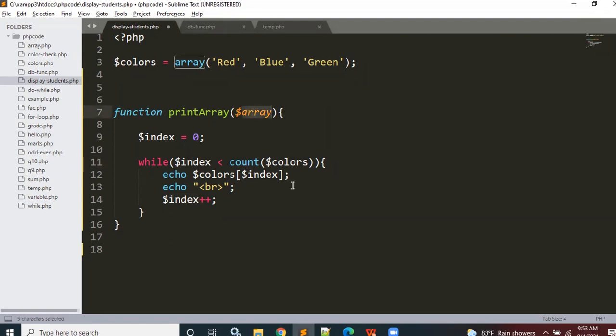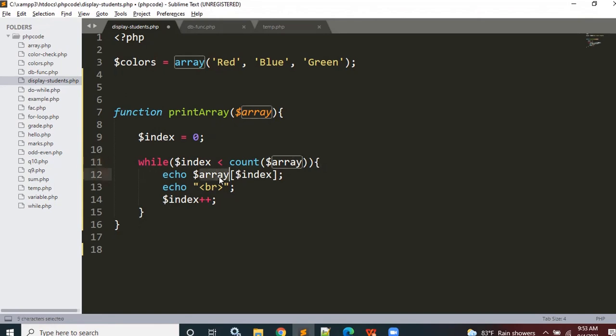So now the variable is going to be $array. Okay, so here also we can change that to $array, and then the while loop is going to continue. There is not going to be any change here.